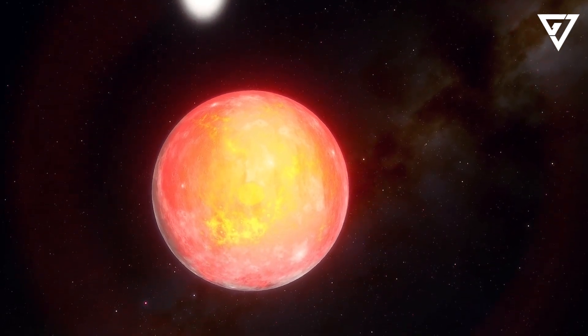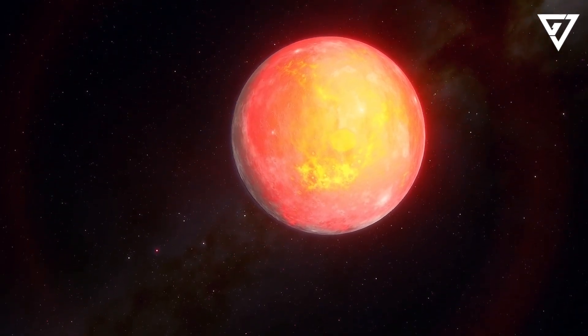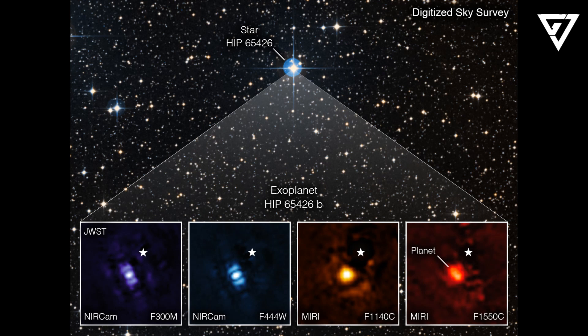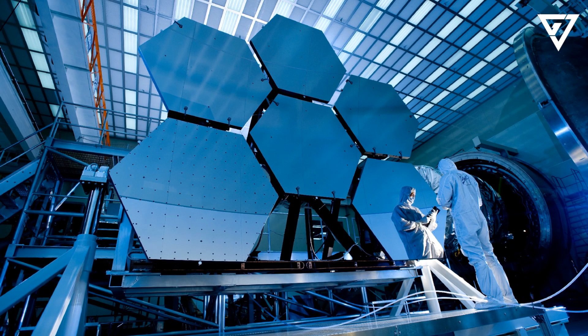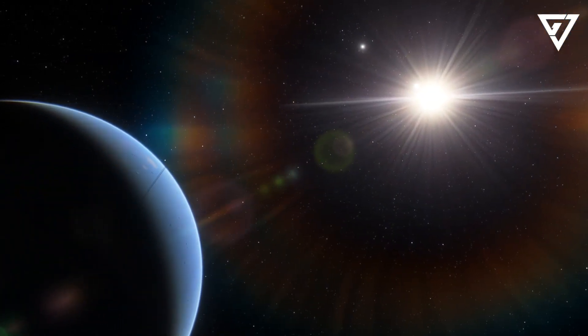The paper that describes their findings is the second in a series that examines direct exoplanet observations conducted by Webb, both of which are currently under review. The first paper, released concurrently, examined ERS data on the exoplanet HIP 65426b, a super-Jupiter that Webb observed in the near- and mid-infrared wavelengths. The ERS 1386 collaboration comprises 120 astronomers from more than 100 institutes and universities worldwide, and is dedicated to directly imaging exoplanet systems in the mid-infrared range, including obtaining spectra from exoplanet atmospheres to determine habitability and examining circumstellar debris disks to learn more about planet formation.